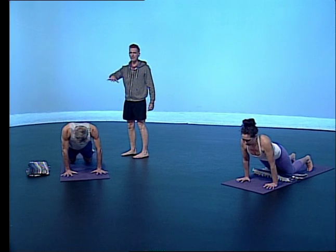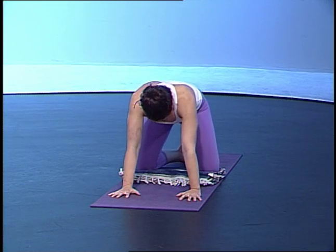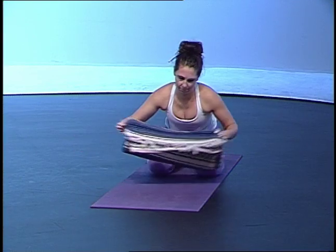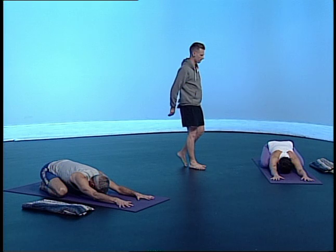At the same time, the next time the hips come back, the knees can widen out. You can come to the tops of feet again. Sink back to child's pose. And as the hips open, you might come a little deeper, and if it's not super comfortable, which it may not be, this was one of my least favorite things when I started, you might stay a little higher on the hands or the elbows. Good, and just take a few breaths.